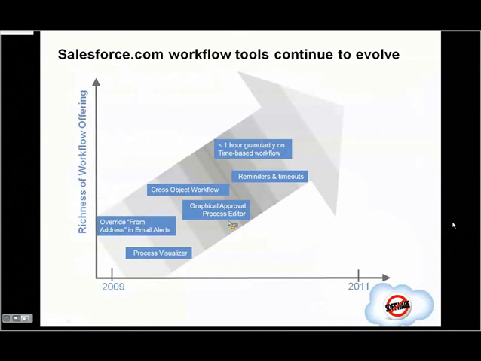Along with that, in the area of workflow, there are several other features. We have cross-object workflow and also a higher-performance time-based workflow with less than an hour granularity. So these are some of the quick features I just wanted to highlight so that you can get an idea of what we're doing in the next couple of years.